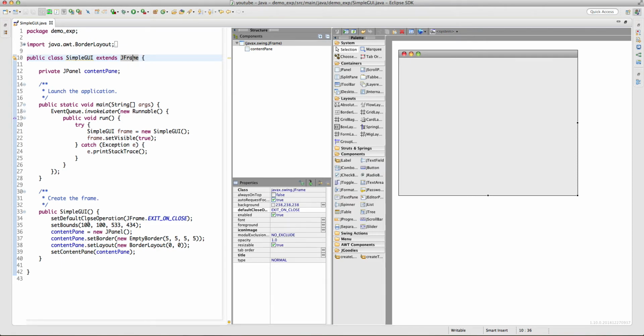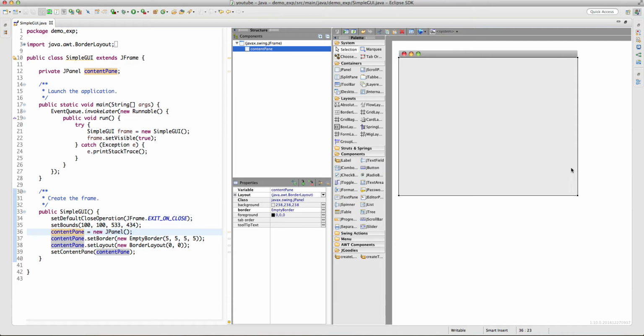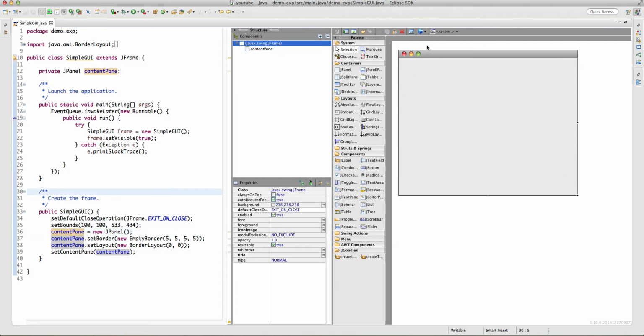The default closing operation is exit on close, which basically terminates the JVM, the Java Virtual Machine, and the content pane is the top level panel. So the frame is the entire window that includes these buttons that come basically from the operating system.